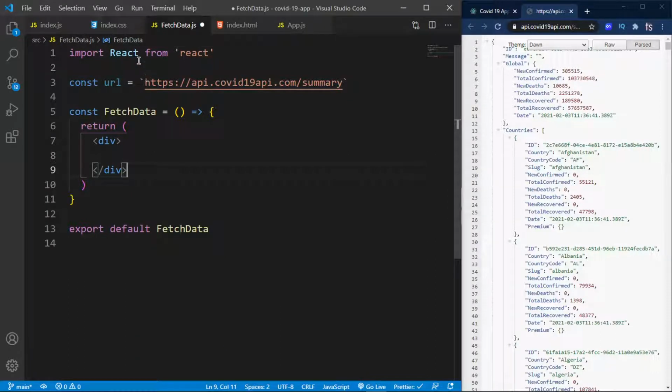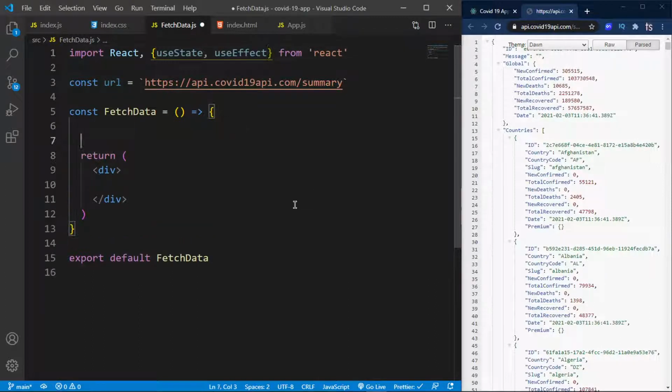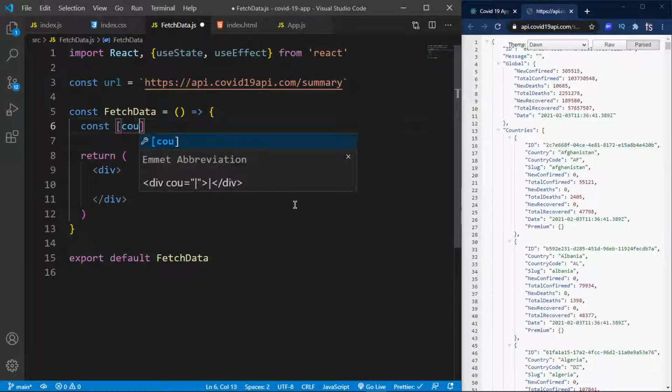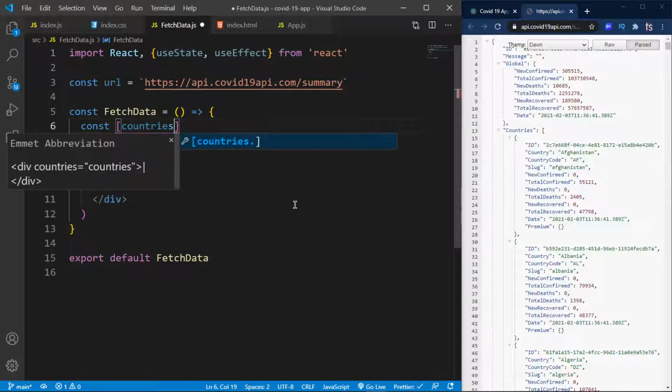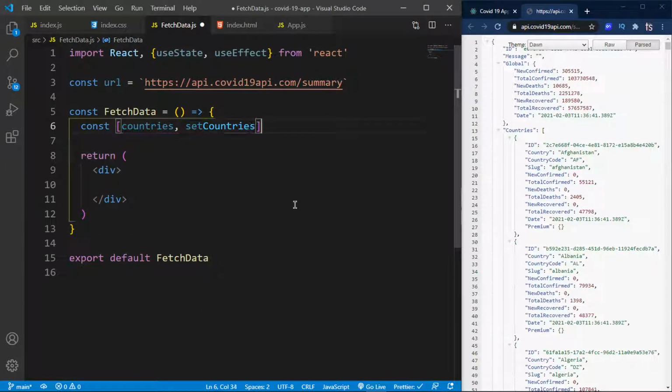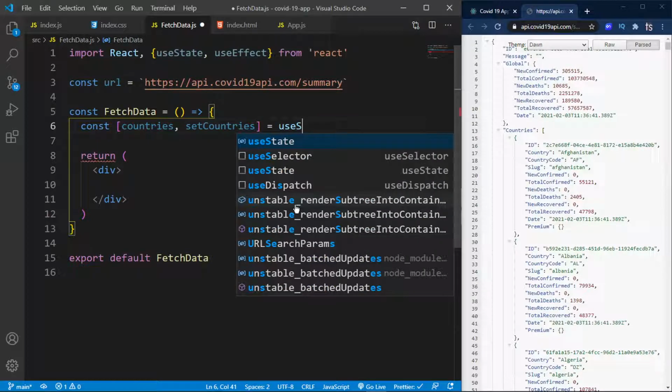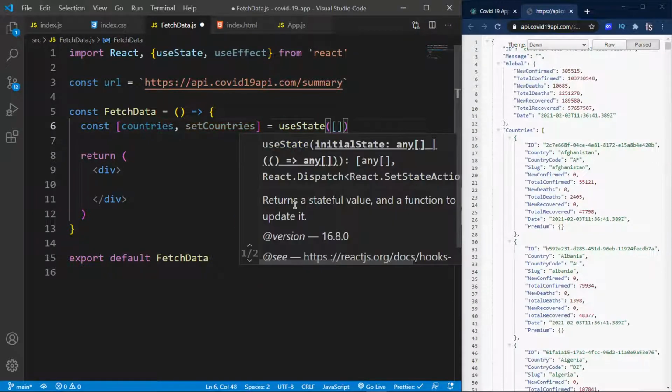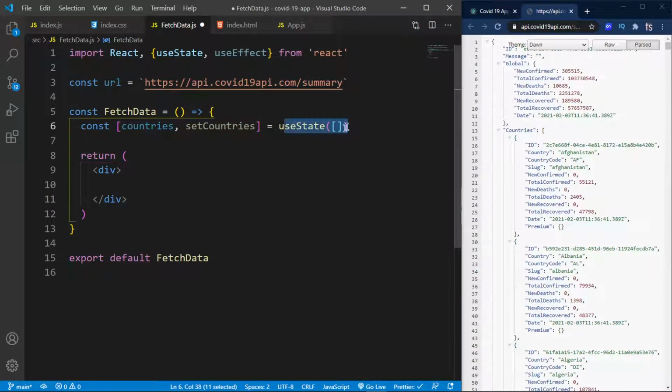So before I do this, I need to import at the top useState to set up my state values, and then useEffect where I can call in the function that fetches my data. So right away I'm going to set up my state values, and I'm going to say const, what should I call them? I'm returning countries, so let me say countries and setCountries. And this is coming from useState, and by default it's going to be an empty array, because once we fetch our data then we're going to populate it, so it's going to be empty for now.